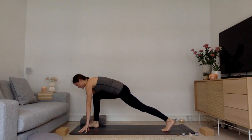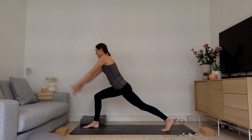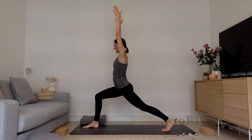And keep your back heel lifted. Ground through your front foot. Send energy back through your back heel. And inhale, raising up, high lunge.